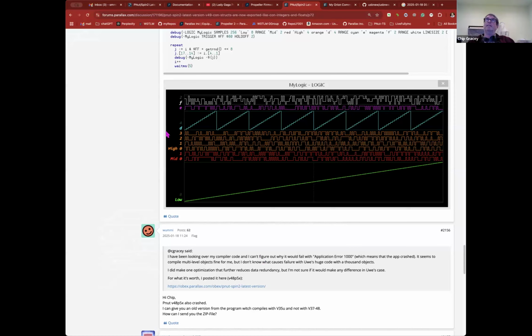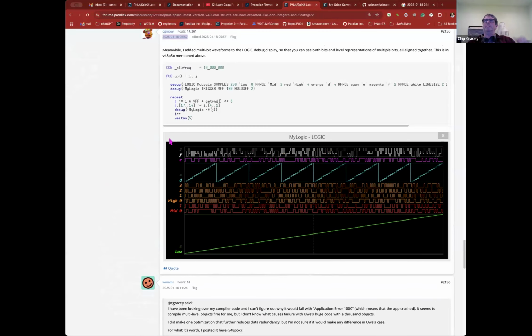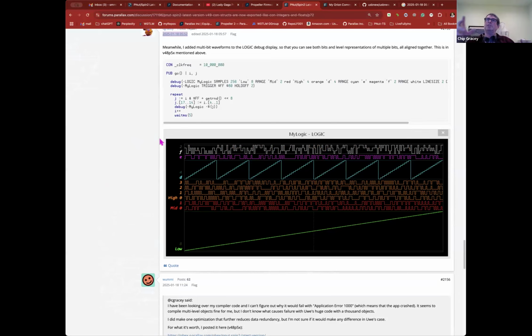So the logic display in the plot window receives up to 32-bit values, and this will let you break that 32-bit value down. There's 8 bits of something called low, which is an analog waveform, 2 bits of binary called mid, then 4 bits of binary called high. Then there's D, which is 4 bits of analog. It just takes that data and displays it, breaking it out into single bits and multi-bit waveforms. So you can now instrument things and see everything time aligned that's material.